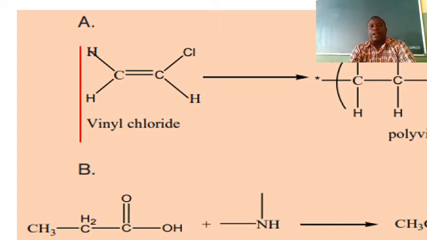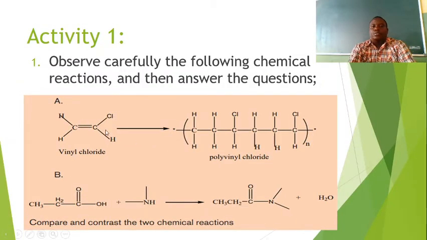This vinyl chloride is going to form what? To form polymers. How does it form polymers? When you are going to form polymers with this vinyl chloride, you will need to open this double bond. When you open this double bond, as you have seen in the previous lesson, you get a repeating unit, which is a monomer, and this repeating unit can form a polyvinyl chloride, as you can see here.